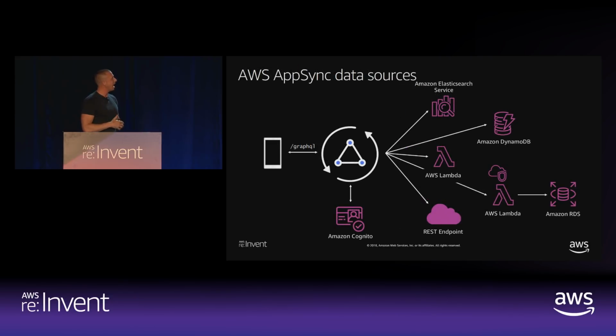And with AppSync, we have first-class support for now 5 data sources. This is outdated as of a few days ago when we added Aurora. So Amazon Elasticsearch, Amazon DynamoDB, Lambda, and also just HTTP resolvers, which is here represented as a REST endpoint. So all these are first class, but if you have an additional data source that you'd like to connect to, you can hit a Lambda function, access your data source, and bring the data back that way. So you can really access microservices as well through the Lambda functions.